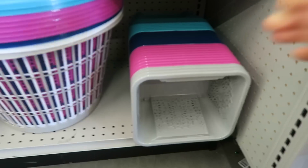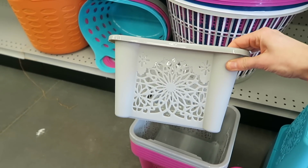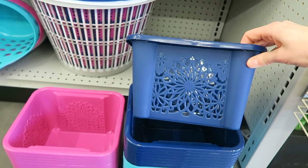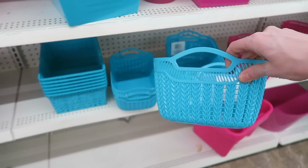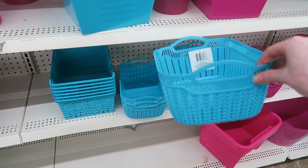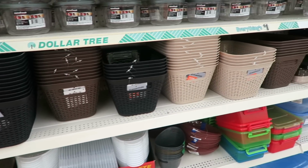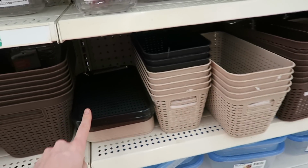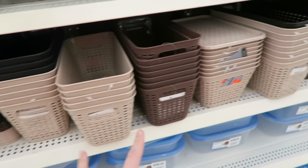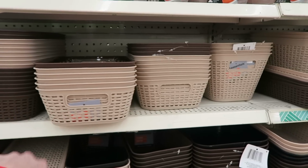They do have them. This is what I was looking for. These are gorgeous. These are the containers I was looking for. Look how gorgeous these are, you guys. I love the size of these. For those of you wanting to organize with more neutral colors, they do have lots of options at this store. And really cool is that a lot of these actually come with lids, so it makes them super easy to stack up. And I really like the low profile ones as well.